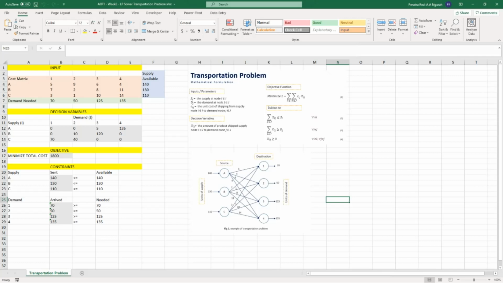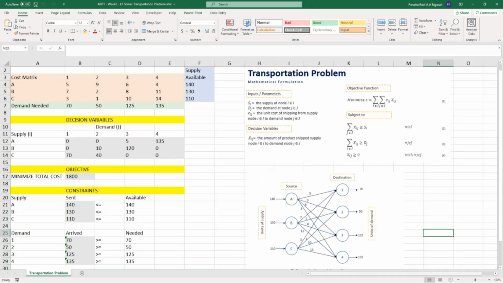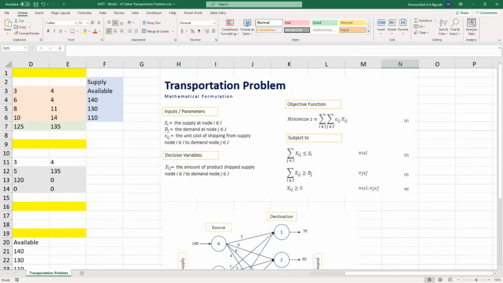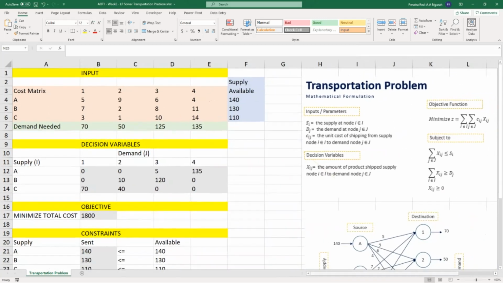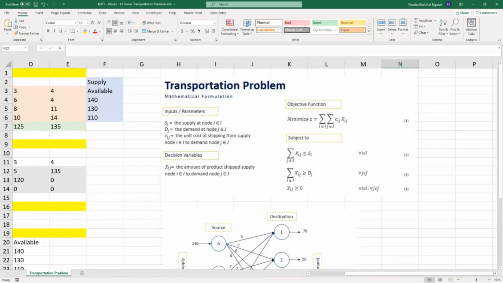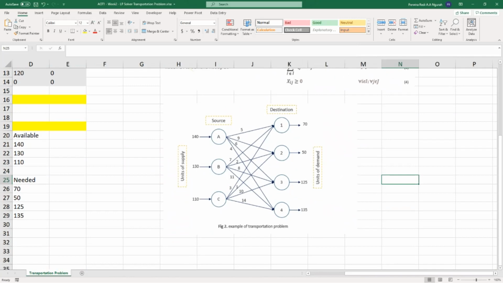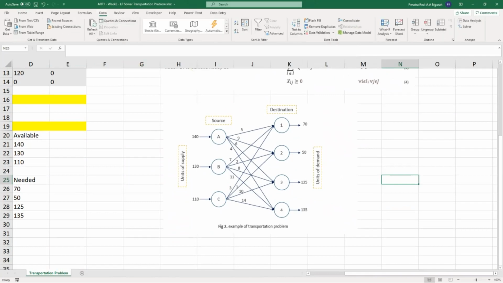I hope you can see the screen here. First, here I provide you the modeling formulation again from the same slides that we have. On the right side, I also provide you with the data that we are going to plot in the Excel Solver. The feature that we are using here in particular, you can find in Data and Solver.